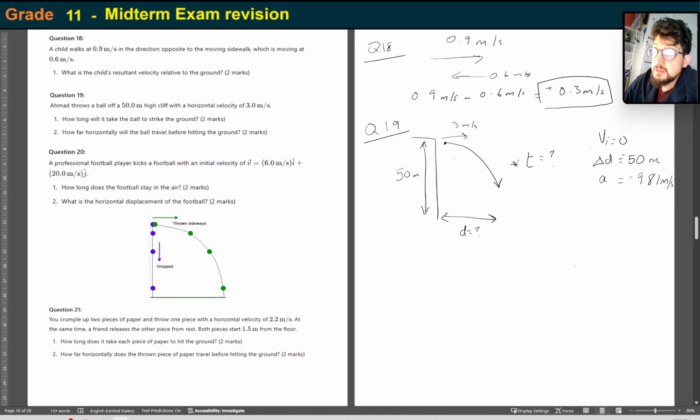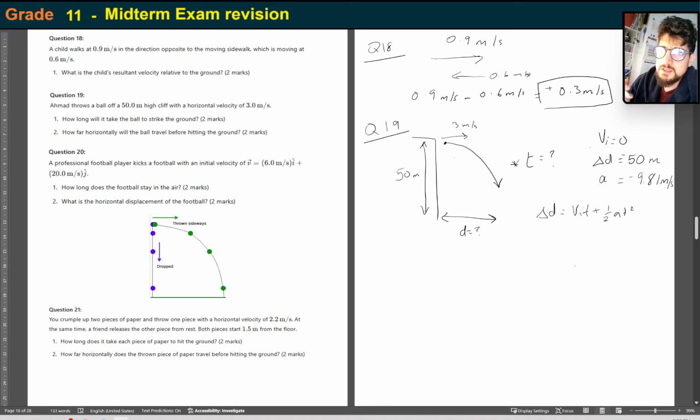Direction matters, especially when you're going to use it across the board for everything in the formula. So the formula we're going with, we're trying to find the time, so we're going to use this formula here: delta D equals VIT plus half AT squared, right? And so if I use negative here, then I have to use the negative here, because if the direction of the displacement is downwards, then I have to acknowledge that the direction of the acceleration is downwards.